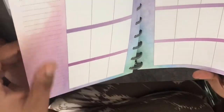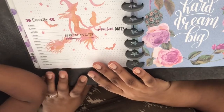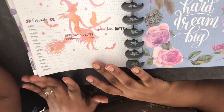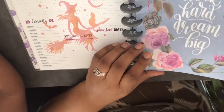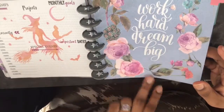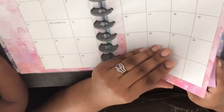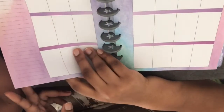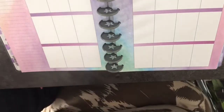I would think you could also utilize big happy planner accessories — like the expandable rings — with this planner. Then we have what looks like a little witch design for September, which I suppose is looking towards Halloween. The next divider is really cute — it has a denim, chambray-type background that says 'Work hard, dream big' with a floral tail. Very pretty. Once again we have our monthly calendar and entry spaces. All the interior pages between each month appear to be the same.